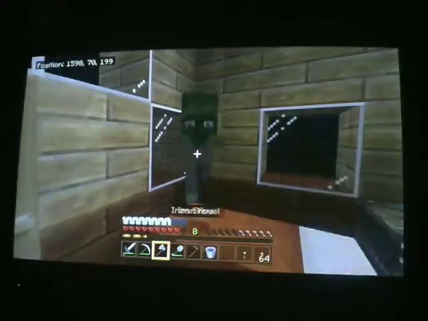I'm gonna head to bed quick, because we're by a village. Ah, baby zombie villager. There's a baby zombie villager. I just killed a baby zombie villager and got two things of flesh. Alright, I'm sleeping.